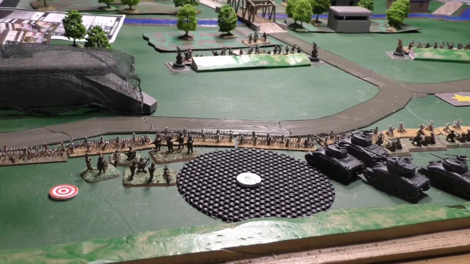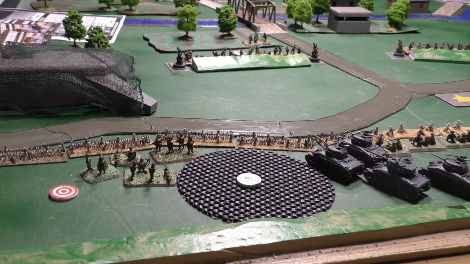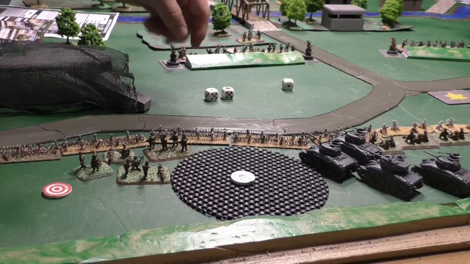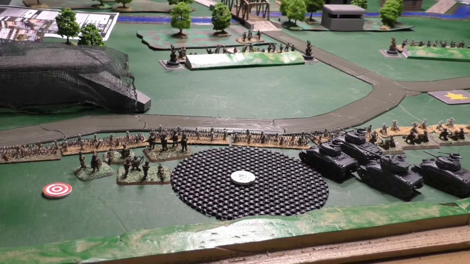So the Germans need reinforcement. They're going to roll three dice, need a 6. You get a 6. So my two Tigers are coming into battle. That completes my reserve. So all the reserves are out on the ground. Now my troops will not move. They are not pinned. So we will go with my 8 centimeter mortar.